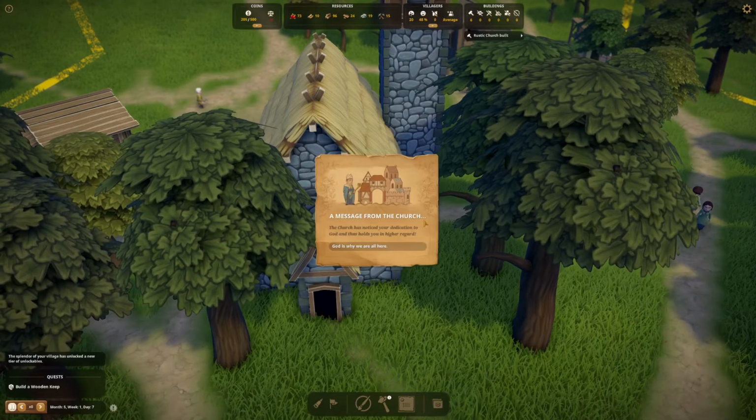Oh, look at our happiness tank. Comfort shortage. Message from the church. The church has noticed your dedication to God and thus holds you in high regard. God is why we are all here.